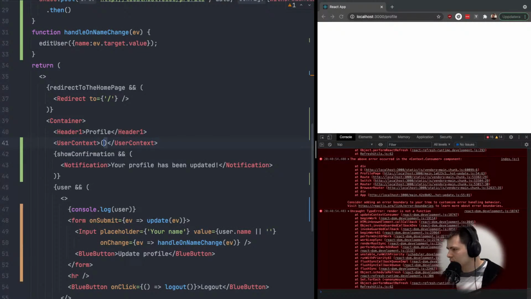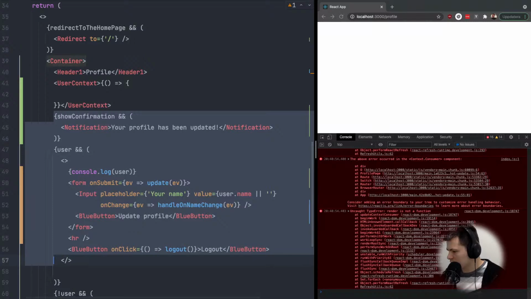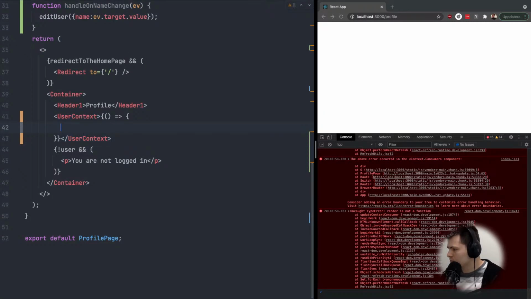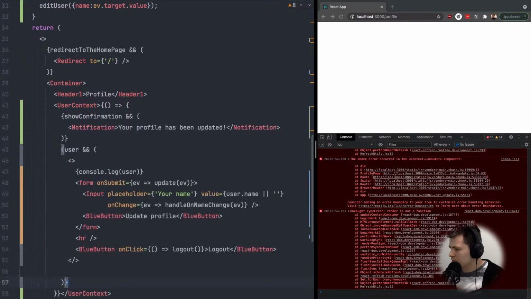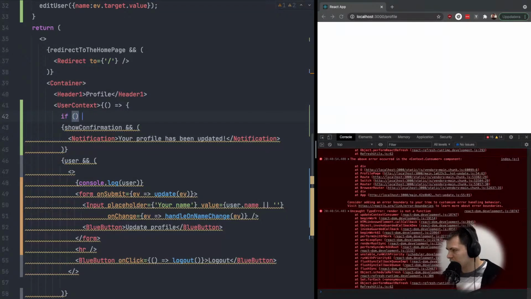So inside this there is a function that will be called. So let's put all the stuff inside it. So let's maybe start like this, and let's fix it like this.